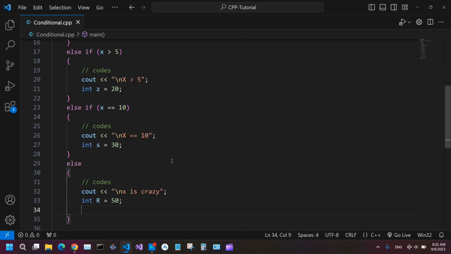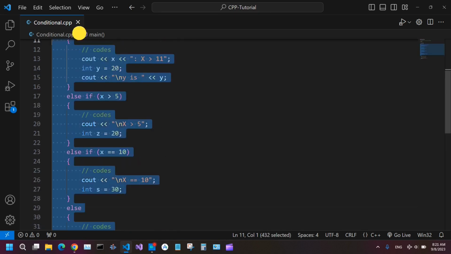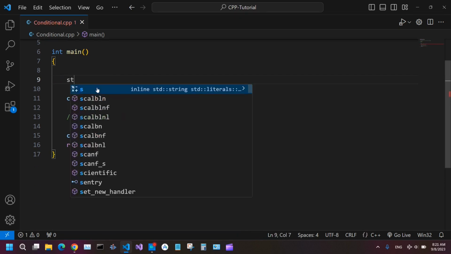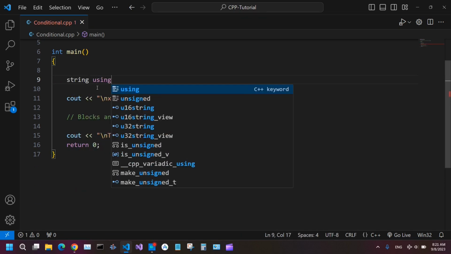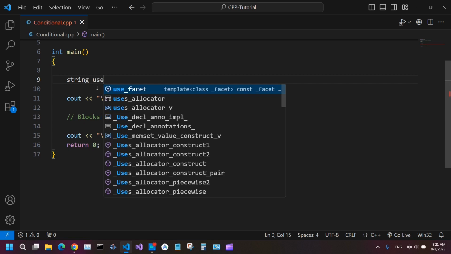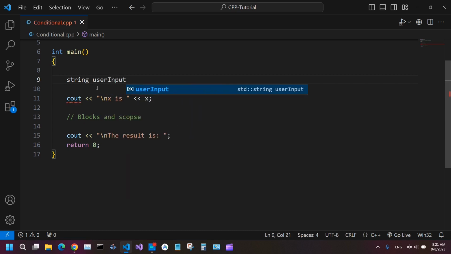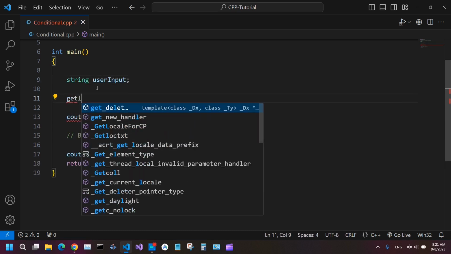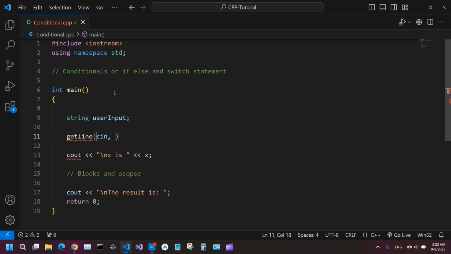Now that you know the if-else statement and you also know the operators, let us create a basic calculator. String user input. We should use getline, cin, and user input.